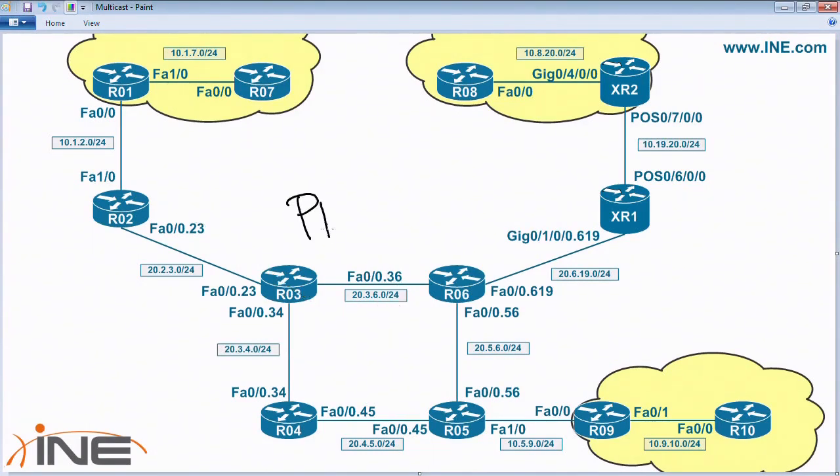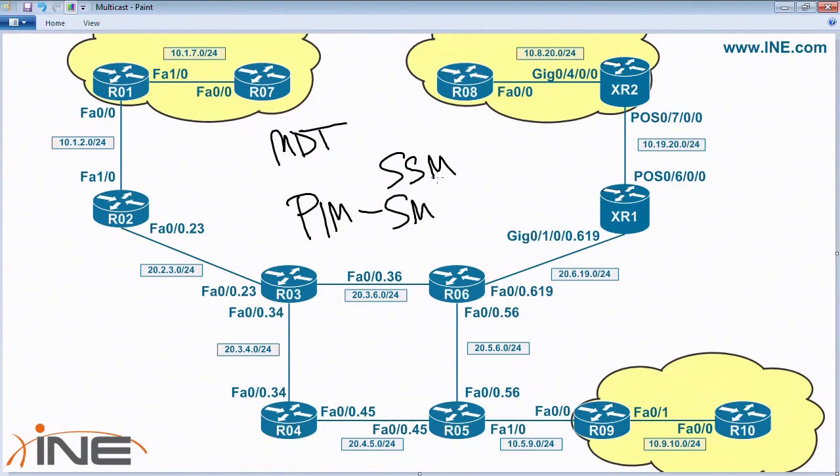Now, in these implementations with the multicast distribution tree, you technically could use PIM dense mode, but in a realistic design, nobody is going to do that. In the core, it's always going to be PIM sparse mode. The vast majority of the time, it's also going to be source-specific multicast, or SSM. And we'll come back in a little bit and talk about why you would want to use source-specific multicast in the service provider core as opposed to regular sparse mode.